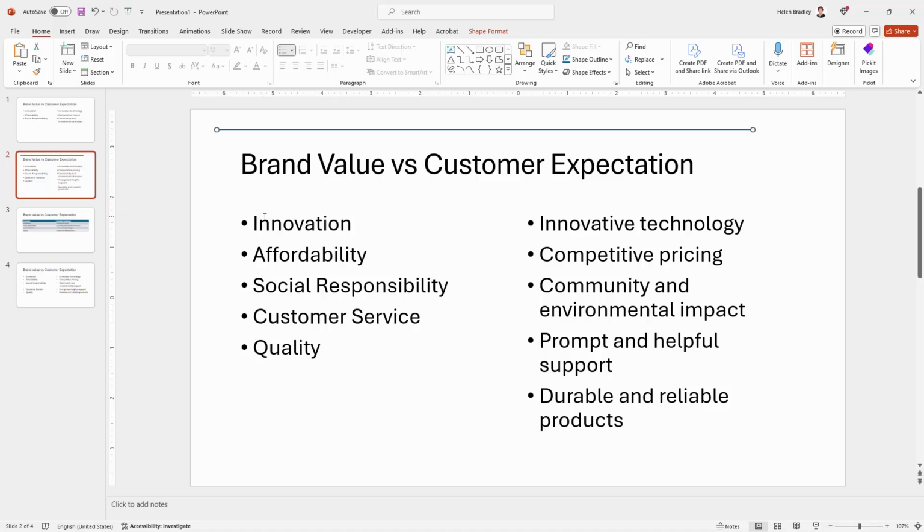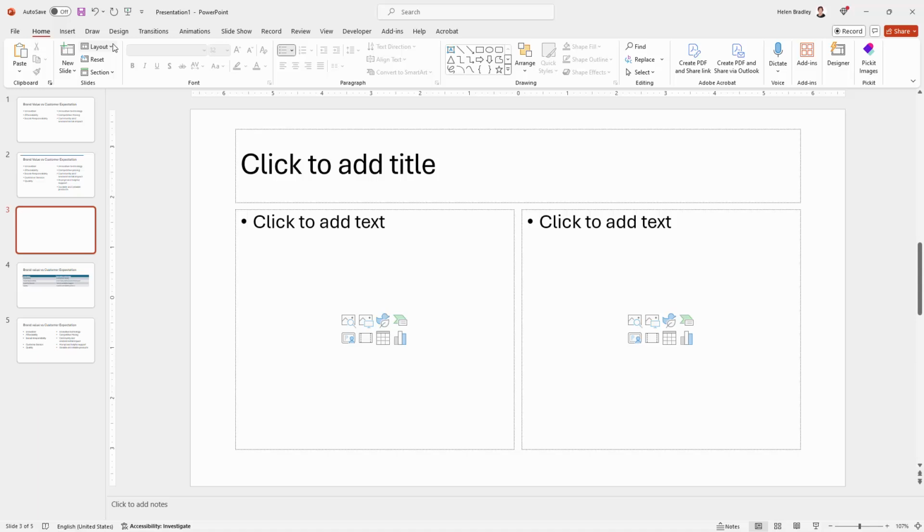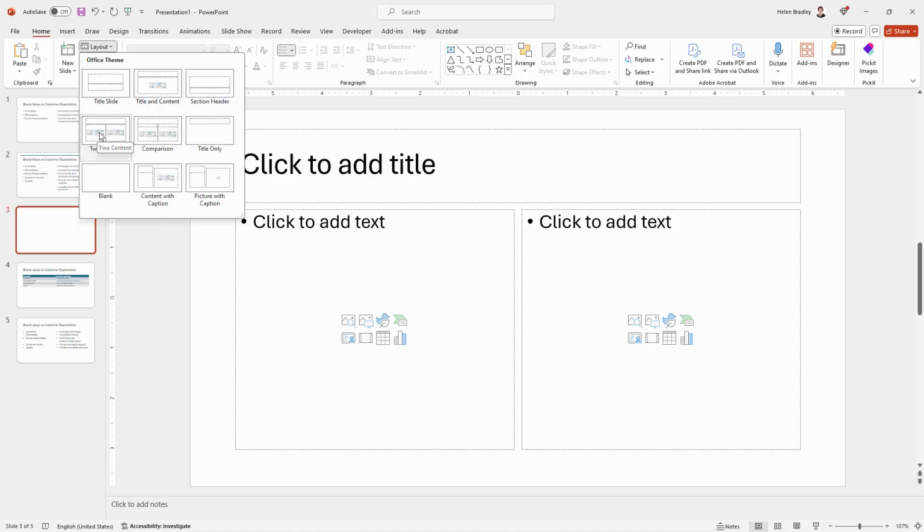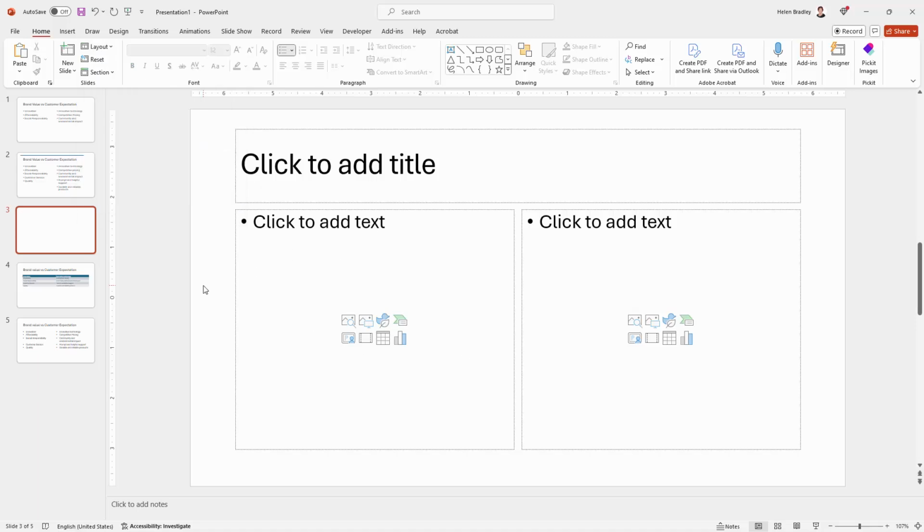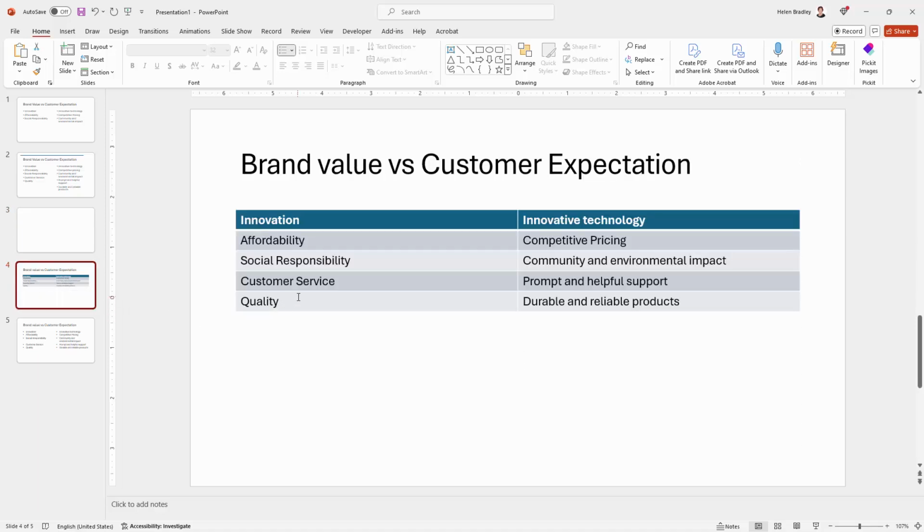But let's just quickly see what you would use if you did have short items, and this is the simplest way of doing it. I'm going to insert a new slide here, and for the layout I'm using two content. So I've got room for my title and I've got room for my bullet point text, and provided everything can fit to one line long within each of these boxes, then things are going to work perfectly. It is simply the simplest solution. But when you've got things that wrap around, you're going to need to be a little bit more creative, and the best way to organize these elements on the slide is to use a table.